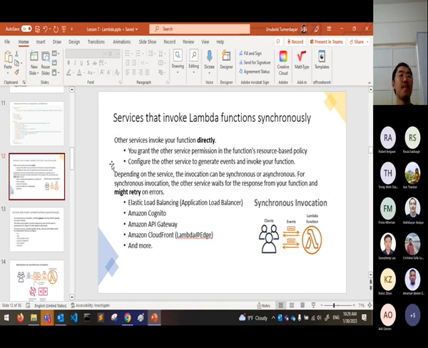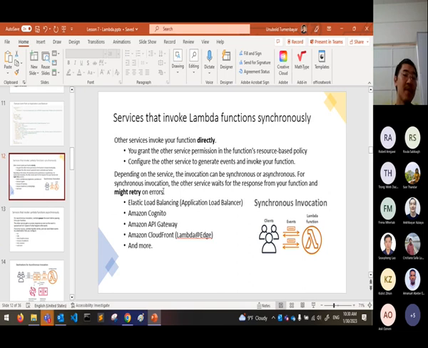There are services that can call Lambda synchronously, and there are services that call Lambda asynchronously. Synchronous is straightforward, the traditional way. I broke this down in the last SNS SQS lesson. It directly calls the function, and if there is an error, then they might retry.